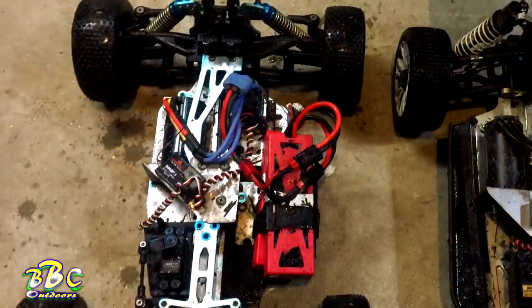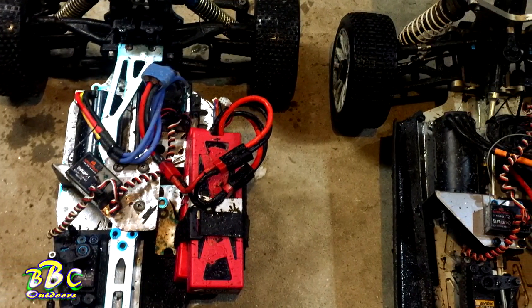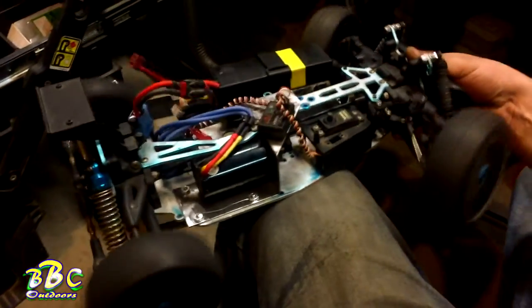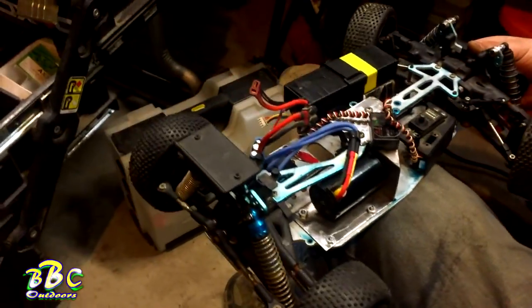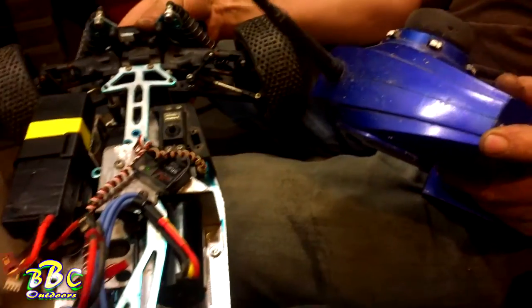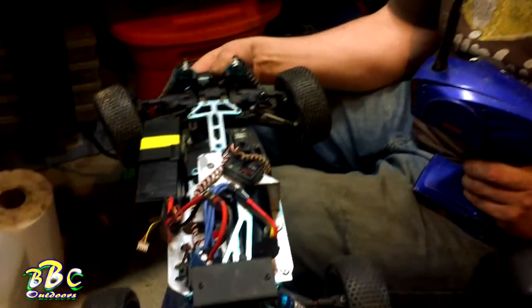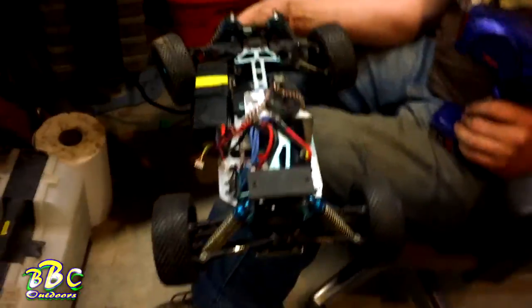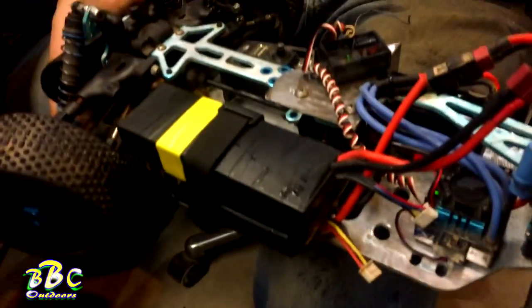Stewie's giving it a quick test run with his receiver. Let's see if I can get in there and take a look. Hit it, Stewie! The tire got me. We don't have the steering hooked up just yet. We need to glue on some old tires. This is just one of the things that was sitting in the 'what to do with' bin and this is what we decided to do with it. It looks like it's going to be a screamer — that's just 3s and the system can take 4s. I might have to move that, but there's plenty of room.